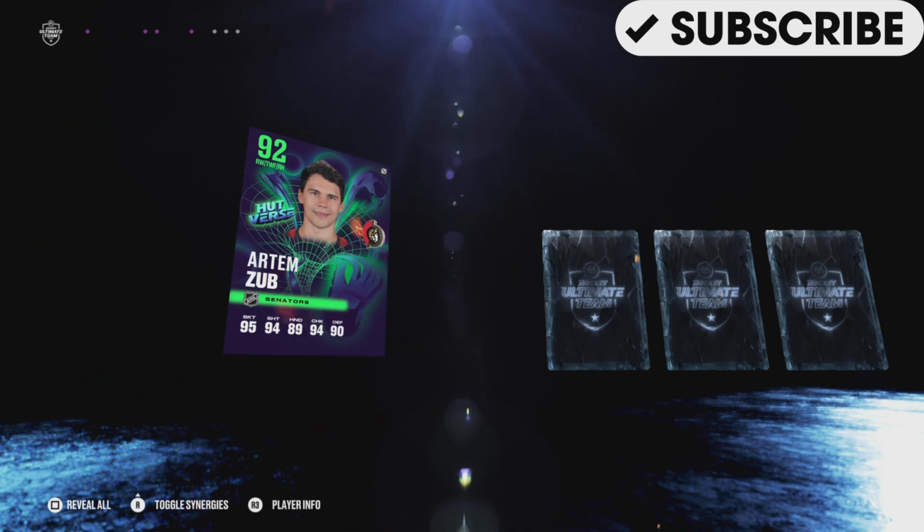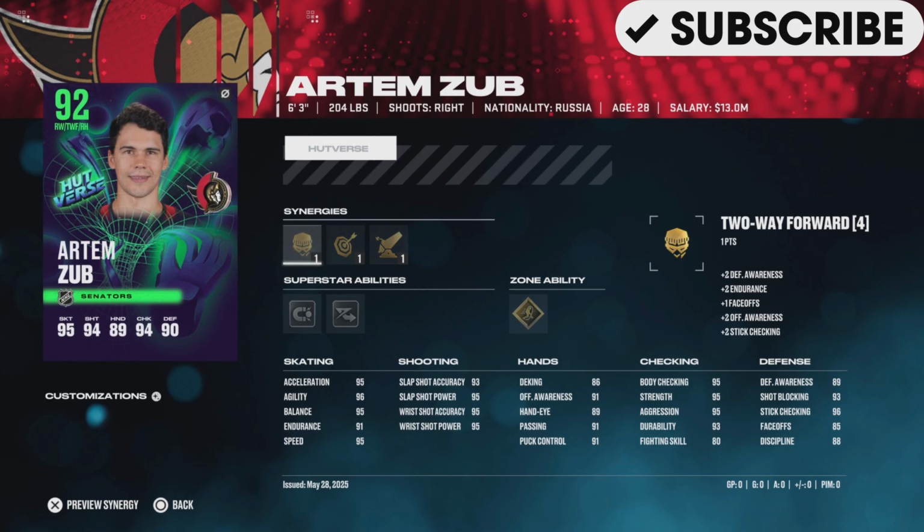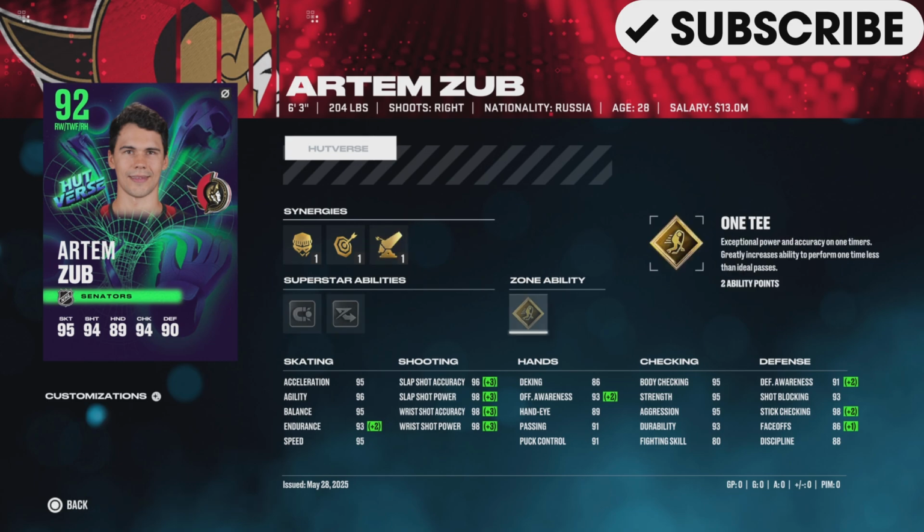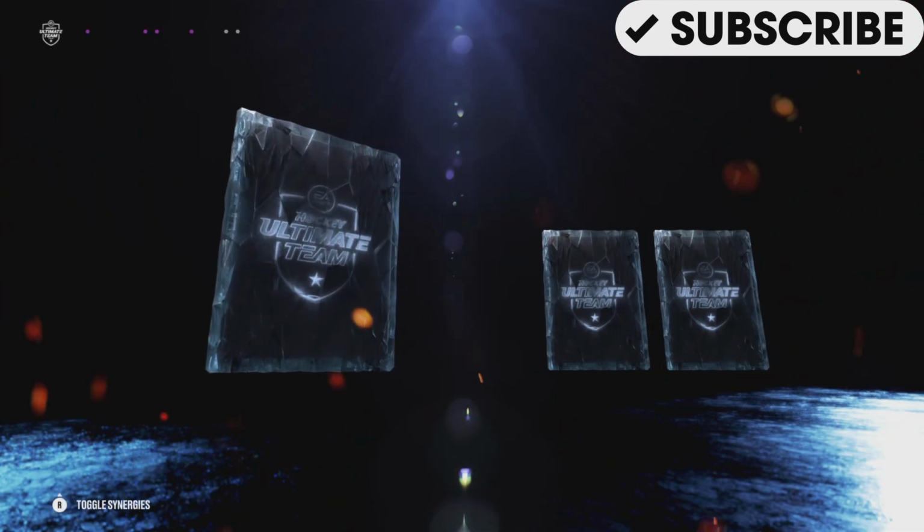92 Artem Zub. Oh, my goodness. 95 skating, 94 shot with 94 checking. Wow, 95 speed on this one. A really good shot, too, with pinpoint and power shooting boost. That is absolutely cracked with 95 strength. That is actually insane. This card looks really good. Great durability as well. Really good defensive stats still, too.